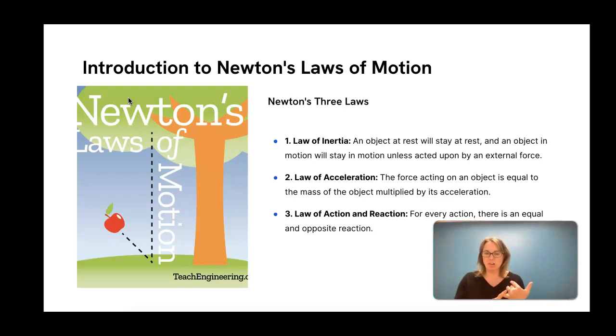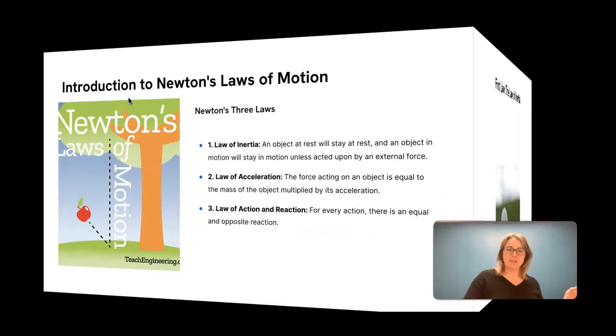You've got the law of inertia, Newton's first law. It's talking about how an object at rest will stay at rest, but an object that's in motion will stay in motion. And in both those cases, they will continue in that state unless there's an external force that acts on it. The second law, the law of acceleration, is looking at force being equal to mass of an object times its acceleration. So how force and mass can impact acceleration of an object. And then the third law is the law of action and reaction. So for every action, there's an equal and opposite reaction.